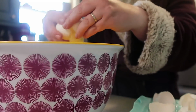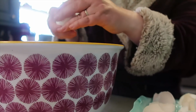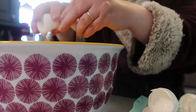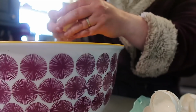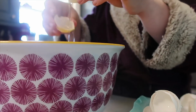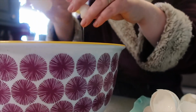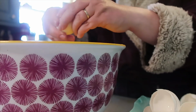So we're going to do these eggs, and then some onion powder, salt and pepper. Get those whisked up. Eggs is something you can fudge on in either direction. If you don't have a dozen eggs, you can get by with less. If you have some extra ones you want to throw in there, depending on how many people you're serving, you can go for that. This is 2 9x13 casseroles, so there really won't be much left.